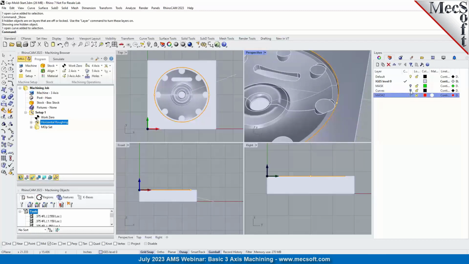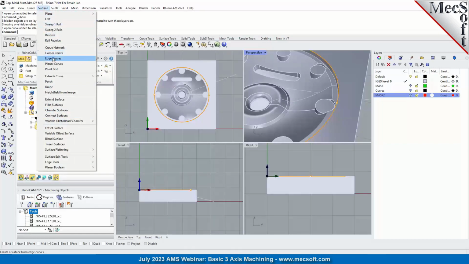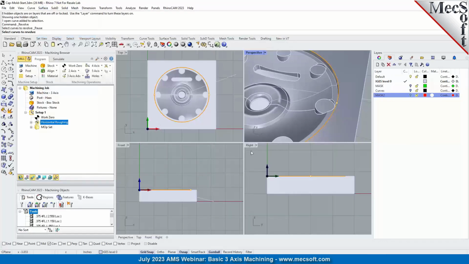Okay, so we're going to take the curve and we're going to revolve it around. You can select the curve ahead of time, or you can select it during the surface creation process. So we're going to do surface, and we're going to do revolve, and we're going to select our curve that we created. Right click. So now you'll see that it's asking you the start of the revolve axis. So we want to pick the center. So with our center quadrant still selected, we're going to go ahead and pick the center point.